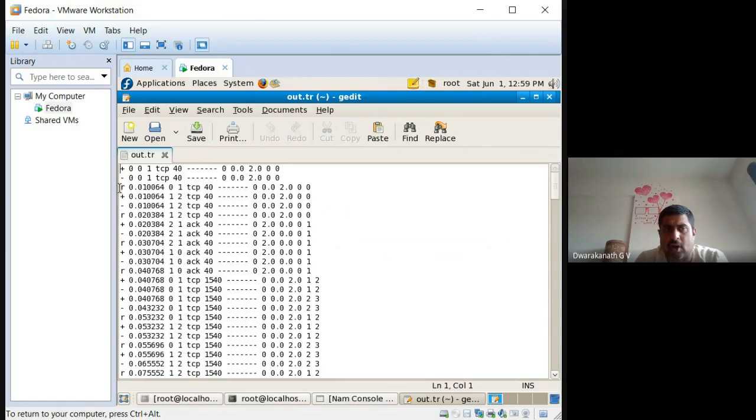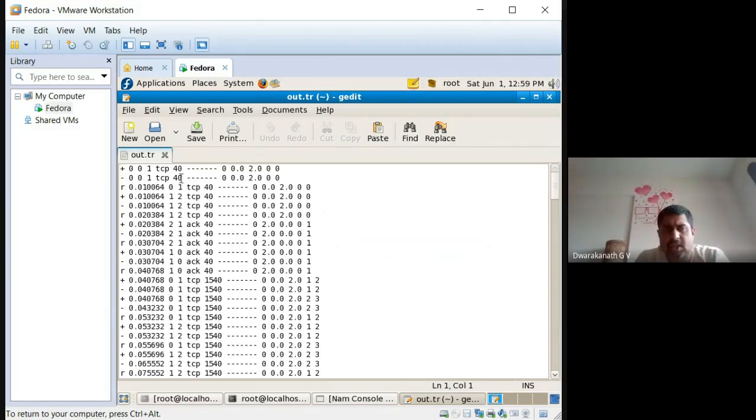Now coming to R. R is received at one place. To indicate received, that is R. The other one is D. D means dropped packet, right? D means drop. Note down this. Plus means NQ, minus means DQ, R means received, D means dropped packet.